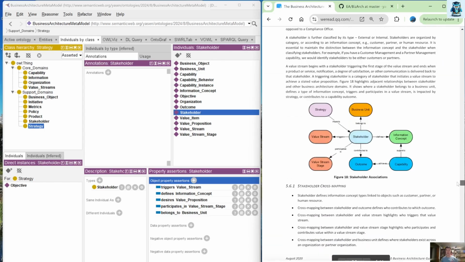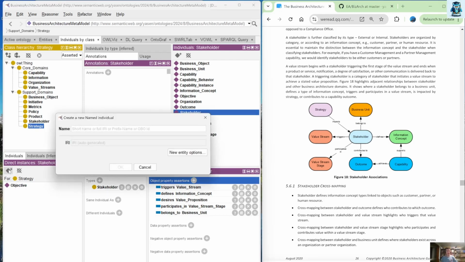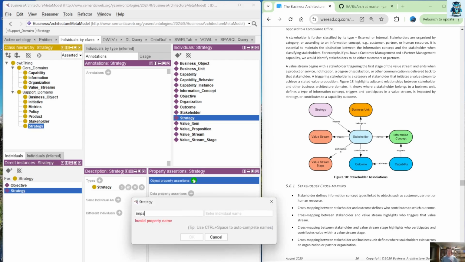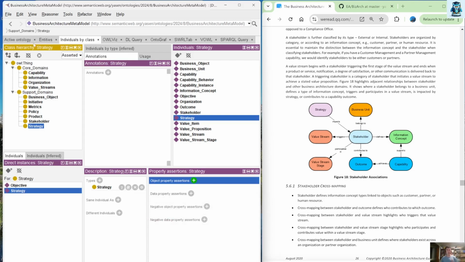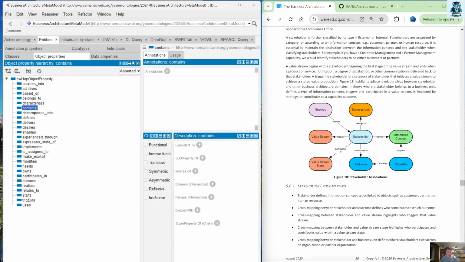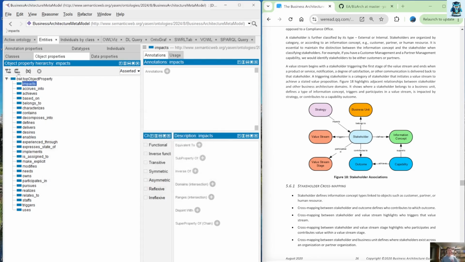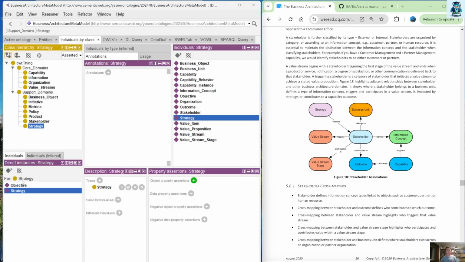When you are familiar with Protege, and I keep demoing it to you now as well, you may have a quick way to do that. So for example, click strategy. I don't have this instance, so very easy. Let's create this one, and then strategy impacts. Let's see whether I have the impacts. No. If you cannot guess that, come to entity object, check, you don't have the impact yet. Then create a sample property. So impacts. That is our unique, our new type of this relation.